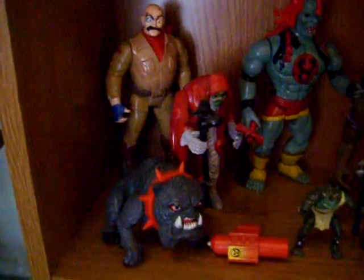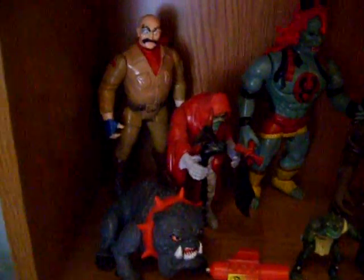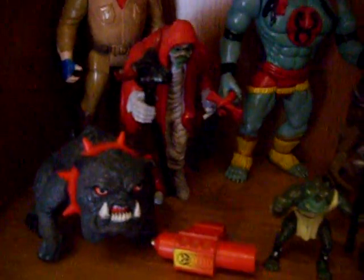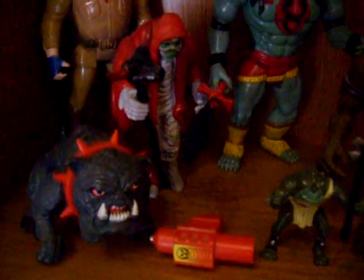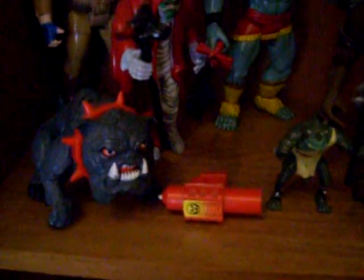Here we go. Now we have Safari Joe. He doesn't have his gun. I probably will pick that up because I can probably get that for around £15, or $25, something like that. And then I've got Mail Away Mumm-Ra, Bandage Mumm-Ra, should I say? That's what I always called him as a kid, with his staff.